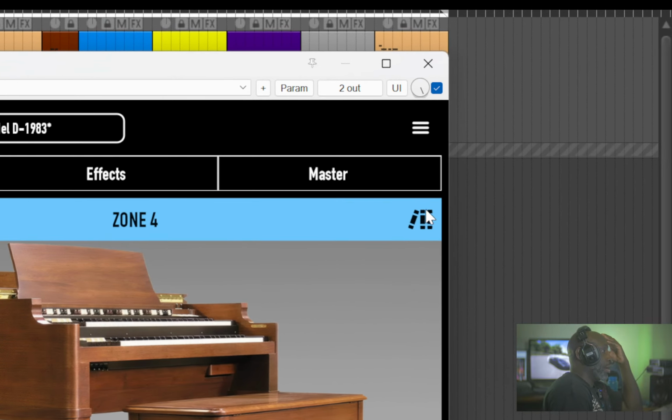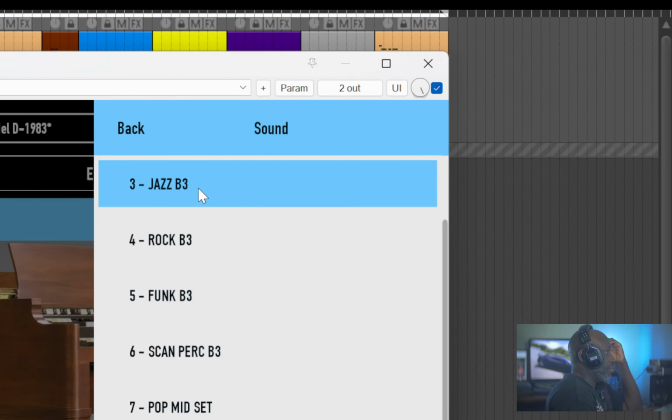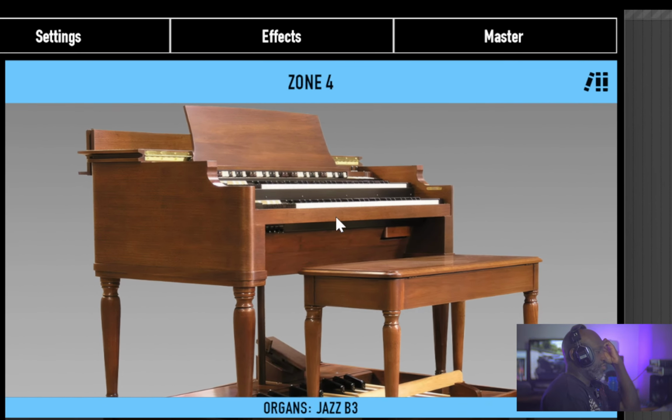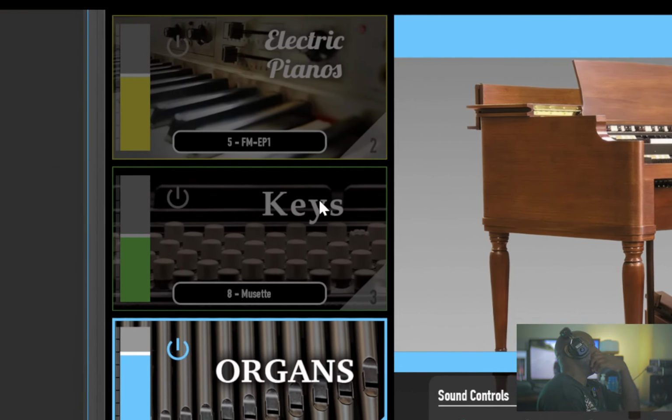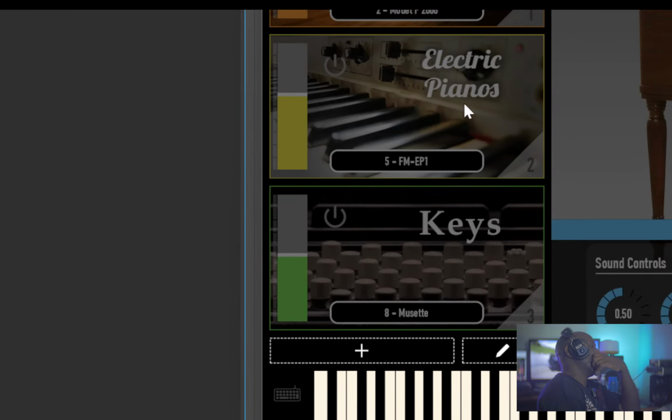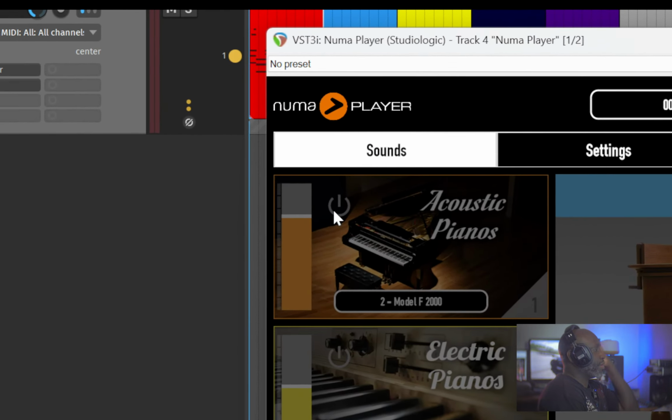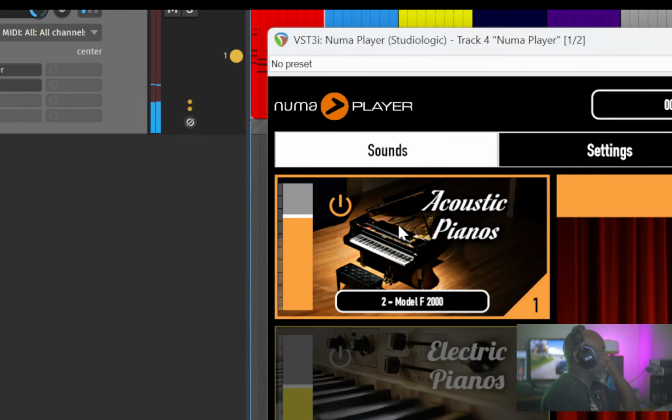That's interesting. I never noticed that before. I think that's fairly new. And these chord progressions weren't really meant for organ, so it sounds kind of crazy. But you guys get the point.